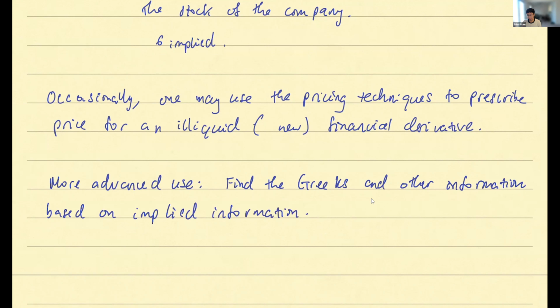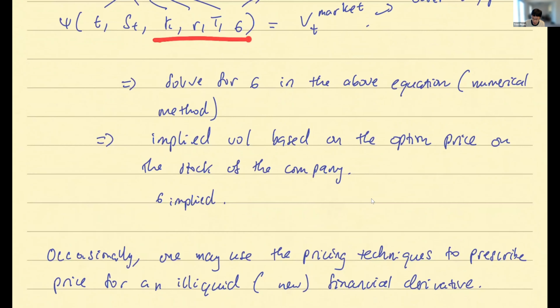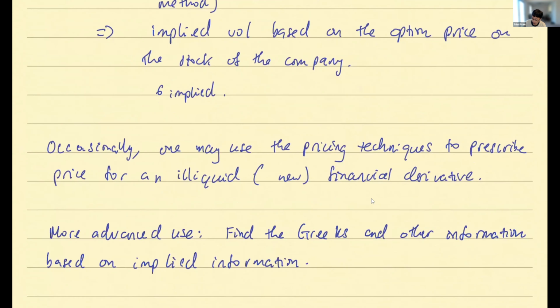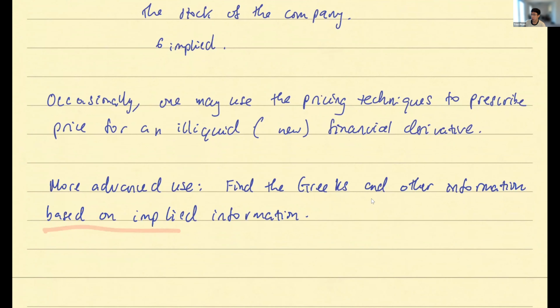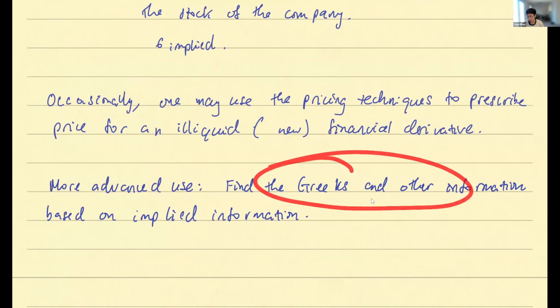So basically, you just build up on the idea that once you have this formula for pricing, you can use that to uncover some other information, such as the Greeks, which is the sensitivity of the option to the change in the underlying parameters. Using this formula, using mathematical techniques. Again, these are very valuable information that a trader would want to have access to, but it's not readily observable in the market by just looking at price. So they have a bunch of quant team putting mathematical formulas together to give them some good estimates of what these quantities look like.